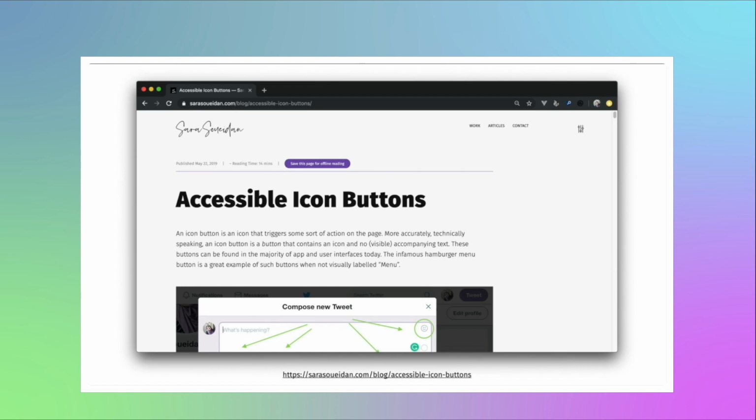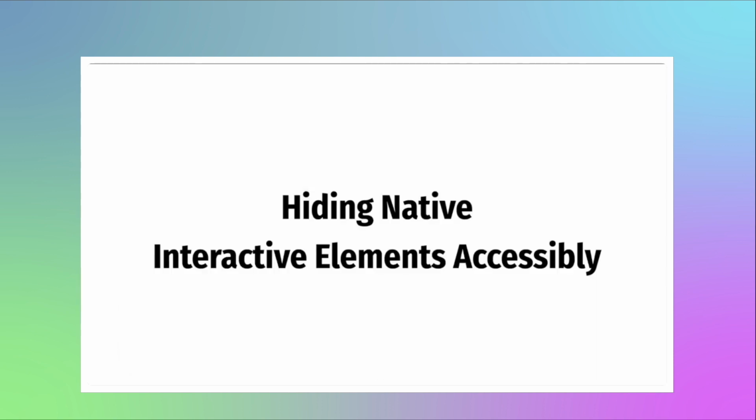So we've covered the basics of hiding and exposing content to screen readers, but there are instances in which these techniques fall short. Specifically, when you find yourself needing to hide a native form element in an attempt to create custom alternative styles. Checkboxes and radio buttons are a very good example of that. In this section, I want to talk about checkboxes, but the principles I'll cover apply to pretty much every other interactive element. In order to create a custom style checkbox, we usually need to hide the native checkbox and then replace it with an image of a checkbox, because we can't style the checkbox itself.